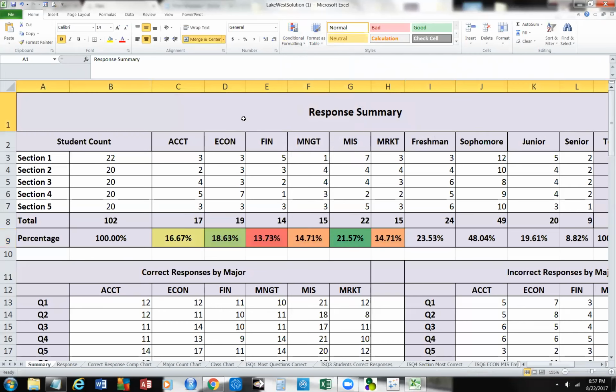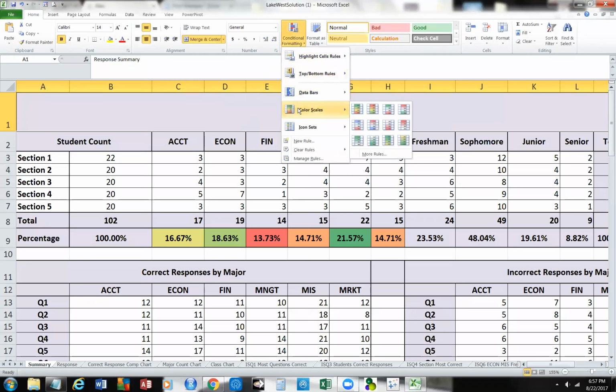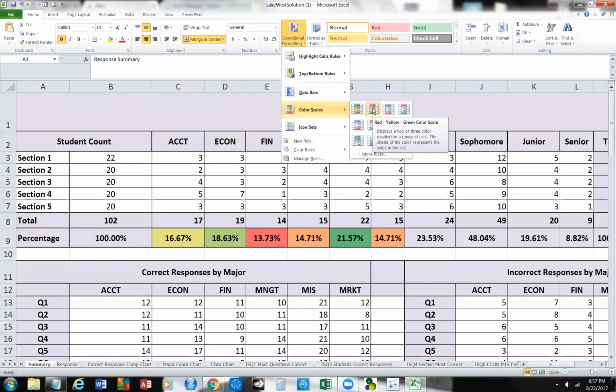And now I can look. I didn't have to do much in the way of charting or anything, and this is why I like conditional formatting in Excel. It's so nice. It really does help you. If lower is better, then I would use the red, yellow, green scale, as opposed to green, yellow, red.